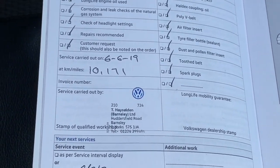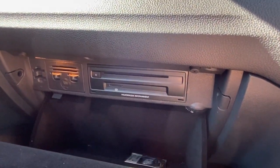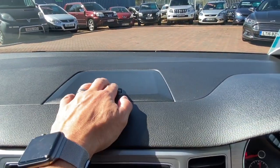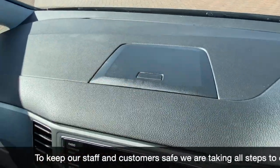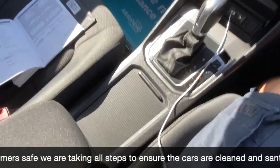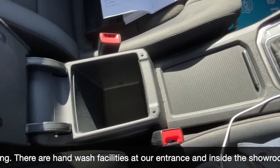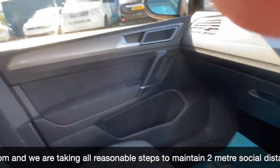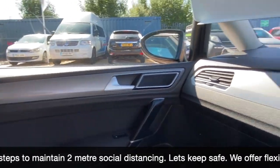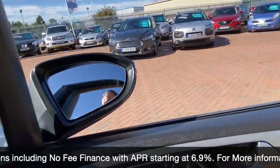There's our service history — service was done in 2019, and we'll give it a service before it leaves here as well. There's your CD player and your SD card, plus a coin tray and card tray just there. A little bit of storage in the top of your dashboard, cup holders, a bit of storage to the side, a centre armrest, and again a bit more storage — plenty of space to keep all your bits and pieces in the car. That brushed metal finish goes across your dashboard and really does give it a nice finish.